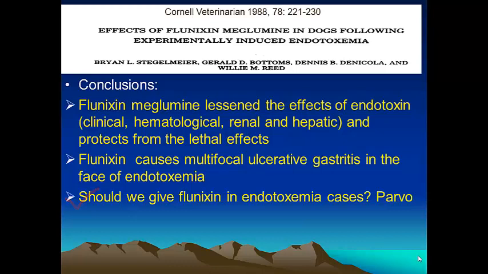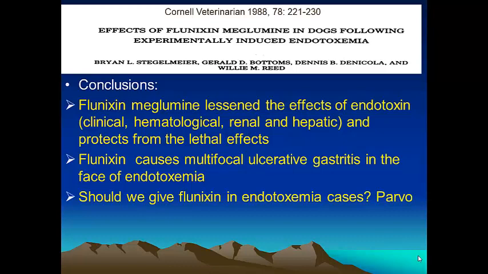If for whatever reason I cannot use a corticosteroid, then yes, I would definitely use flunixin, because those ulcers are not life-threatening and the benefits outweigh the downside, as we just saw in this study. But as I just said, there is probably no need, because most people would probably have dexamethasone in their clinic, and that would always be a better anti-inflammatory option.